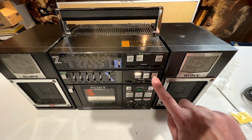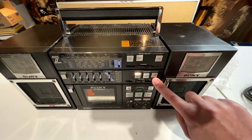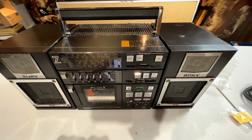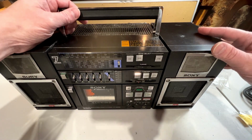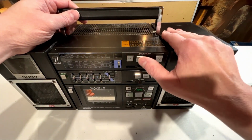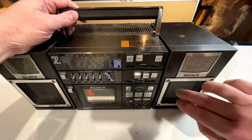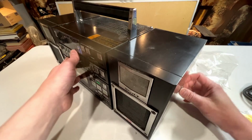And I have tested that input. We've got a little bit of a balance issue on that input for some reason. I was not able to get audio through both speakers at equal volumes on that. So we're going to have to look at that probably. Now, we've already seen the tuner. That's all the way up at the top here. Shortwave, medium wave, or AM and FM. So yeah, let's take a look at the back real quick.